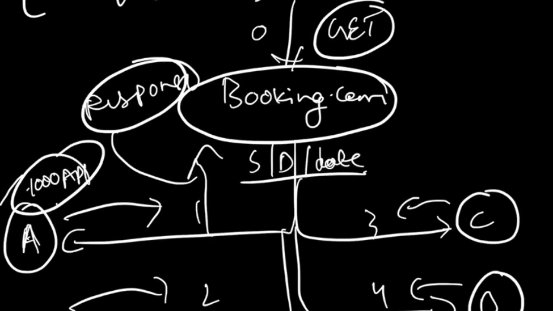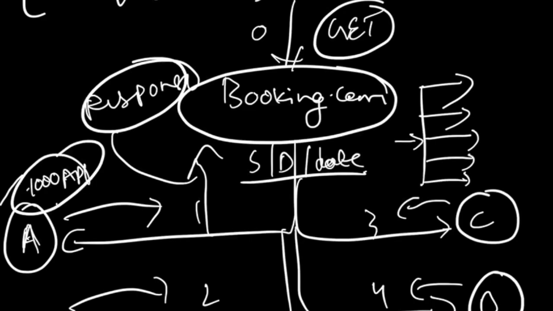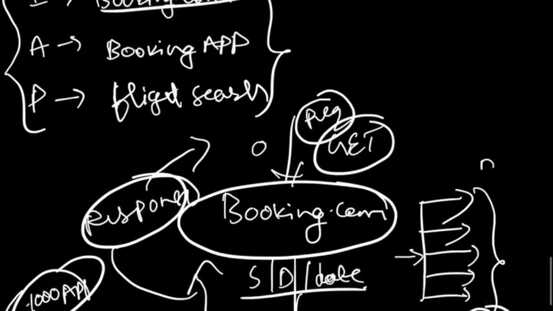So this is an easy way to understand API mashup. Invoking one API leads to invoking n amount of API calls that happen behind the scenes, and finally it gets you the response. So this is your request, which is GET, and you get the response back. So this is an example of API mashup. I hope you guys got some understanding of application program interface.